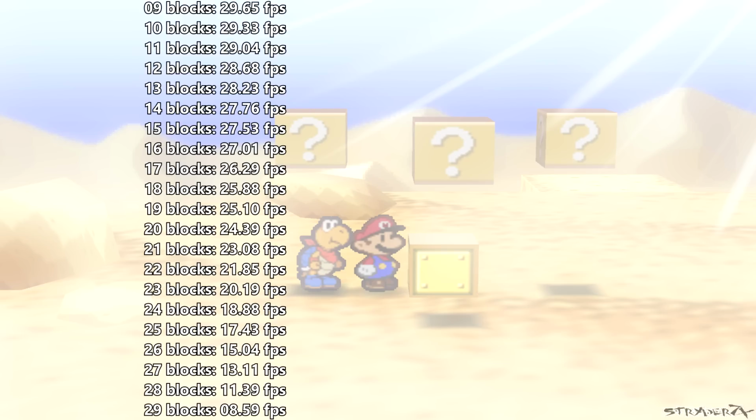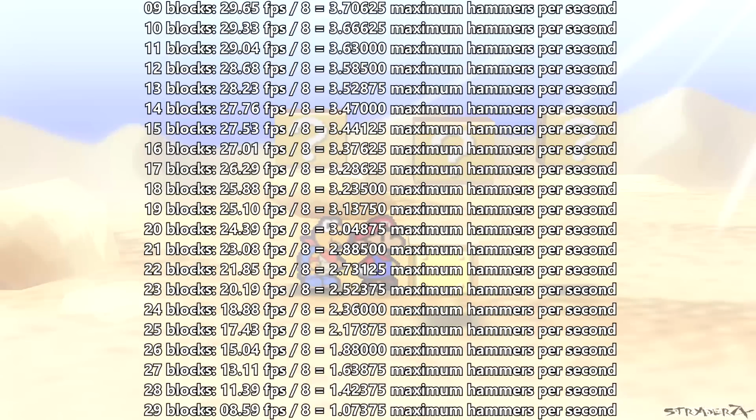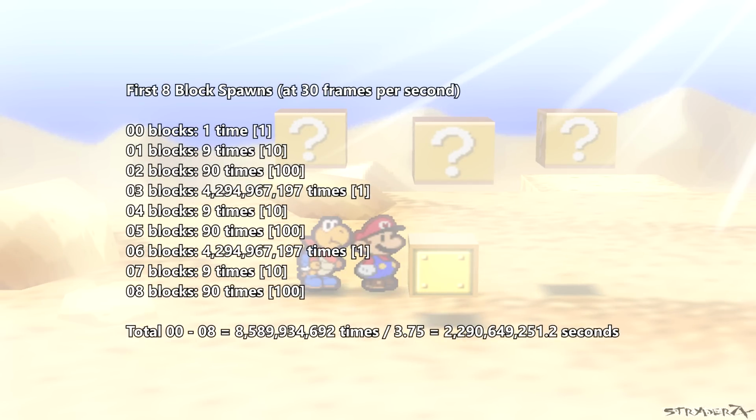Using this data, we can calculate the number of hammers per second by dividing each frame rate by 8. We'll be using that information along with the number of times we'll need to hammer this block to calculate the number of seconds this would take. Just to clarify, the number in brackets is the decimal value of the memory address just to ensure we have the exact number of hits at each interval.